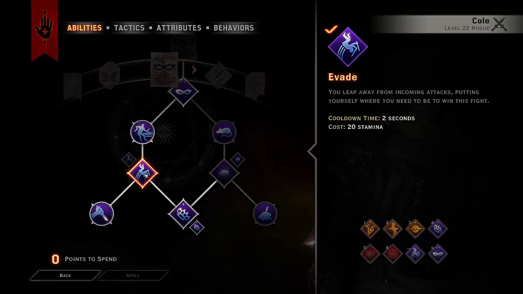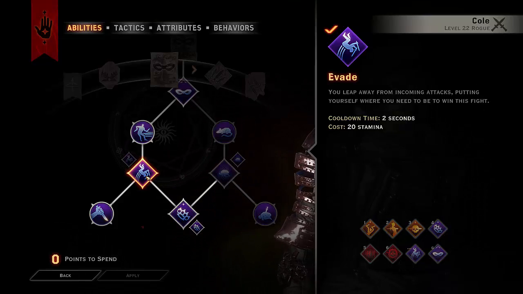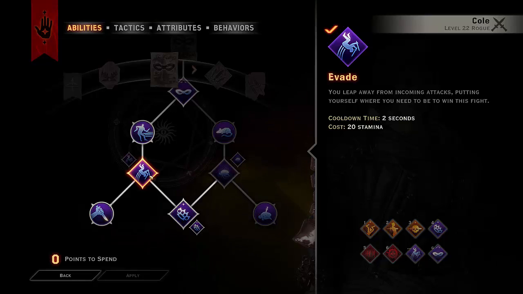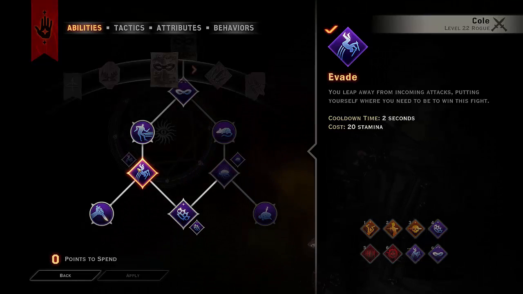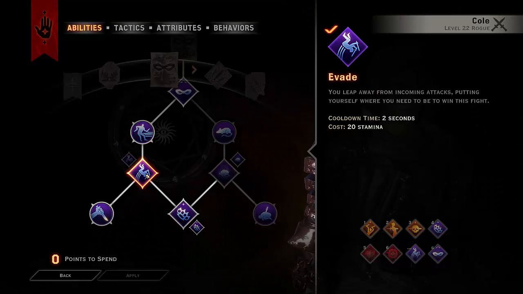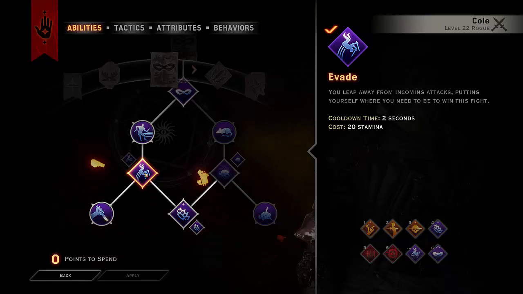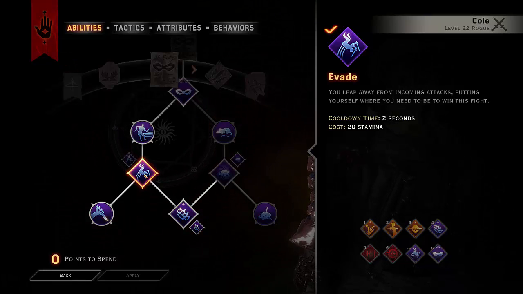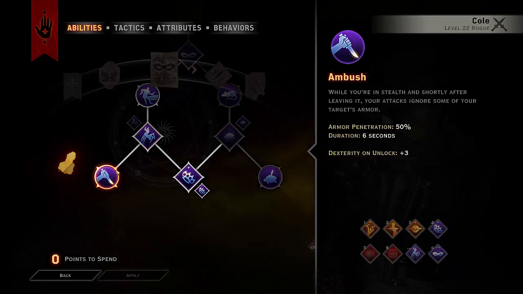I think it's great for getting where you want, when you want, because you can just jump, and if you've been bursted or something and you need to just get out, just evade out. Even if you get hit once or something, it's just a quick mobility move that is always there when you want, with a cooldown timer of 2. So it's really good just for getting where you want for the mobility. So we're going to go into Ambush here.